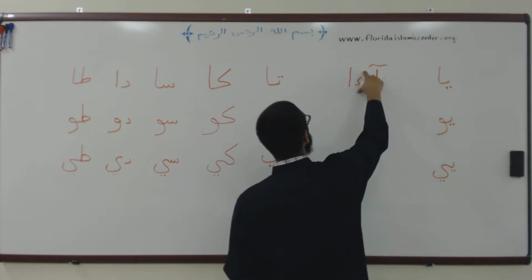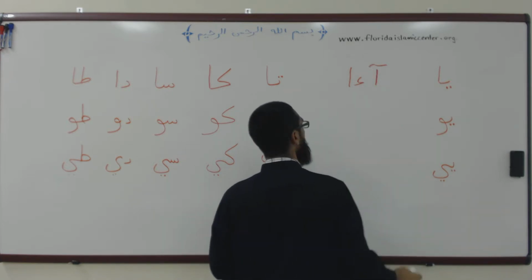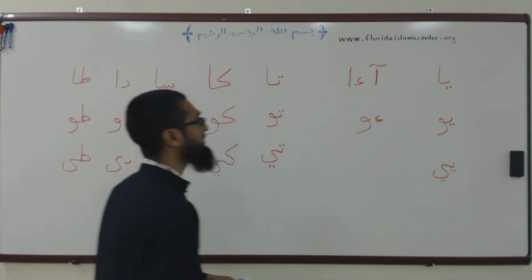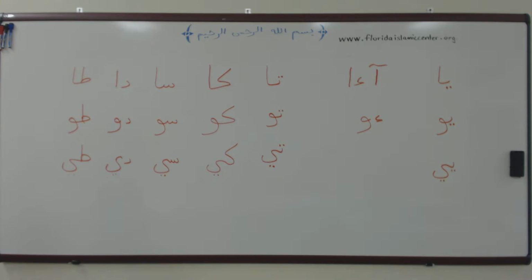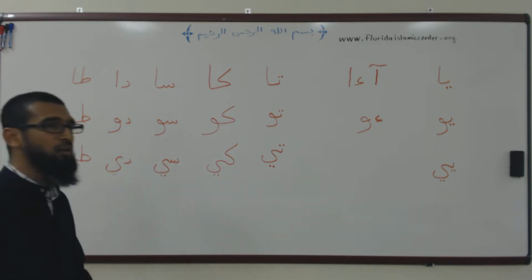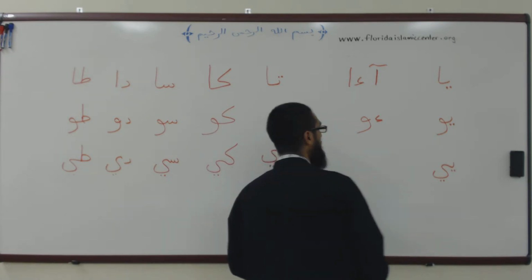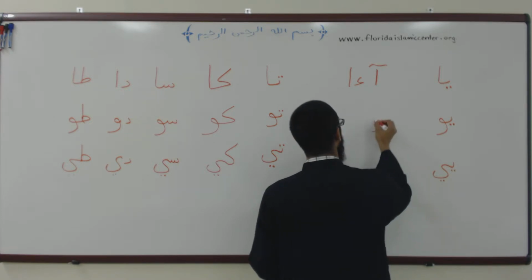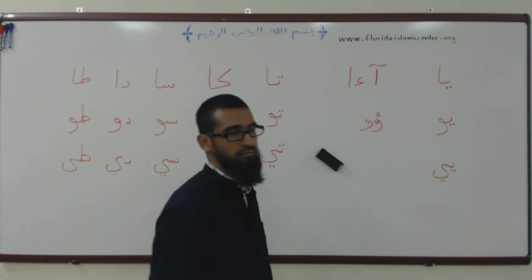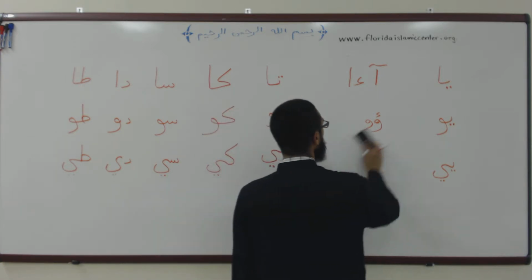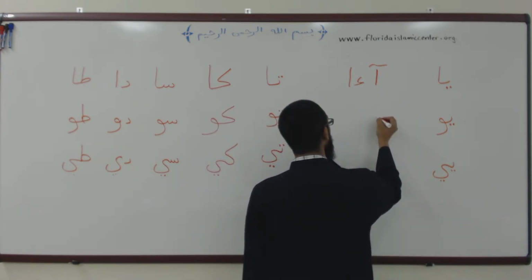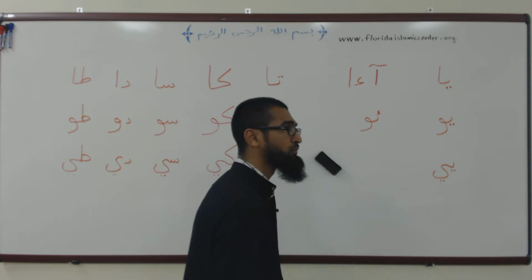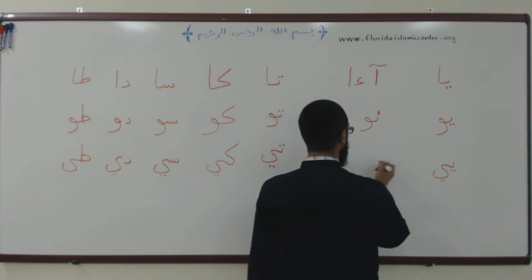So these are 2 different ways of writing it. What about this? What is that? Okay? Or you may see it like this, even like this. You may see it like this. Or you may see it like this. Remember, because Hamza has different ways of being written, right? It's all the same sound. Okay? What about this one?